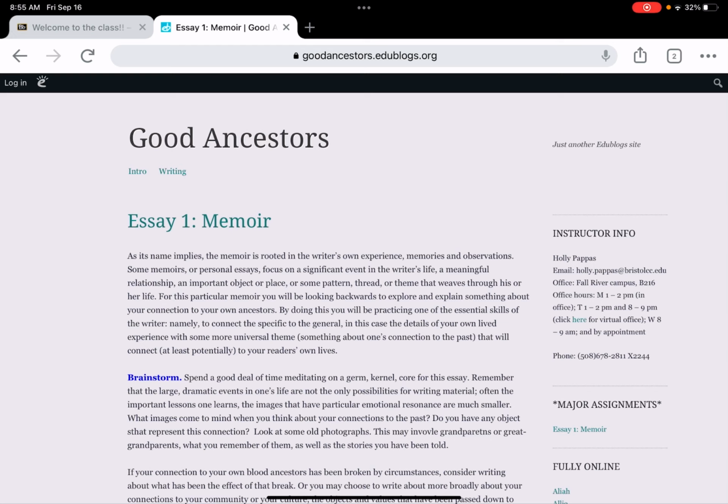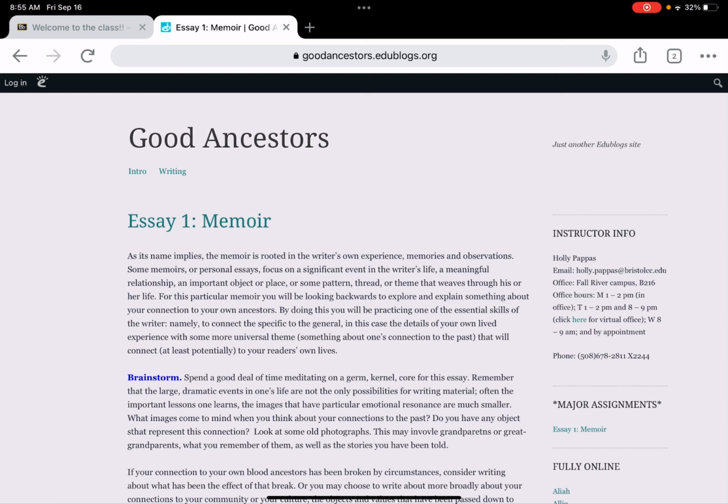Normally I start with a personal essay of some kind and then get to more public sorts of writing as we go through the course. I also like to start with an essay where we're not doing research or incorporating other texts, so you're writing from your own personal experience. Given that the book we're reading looks at how we can be good ancestors for people in the future, I thought with this personal essay we might think about our own ancestors and what they have given us in a variety of ways.